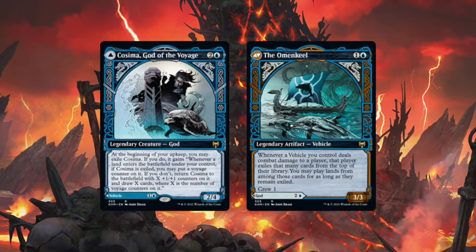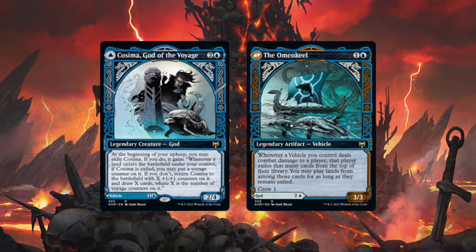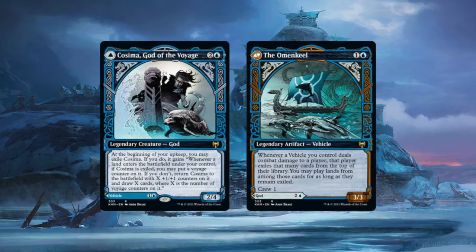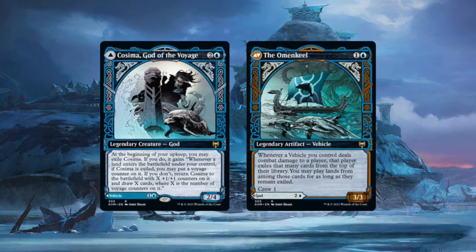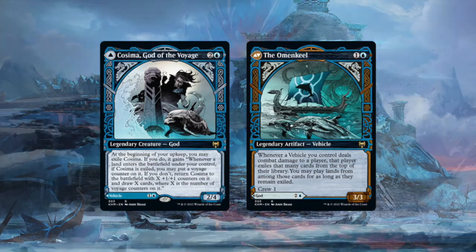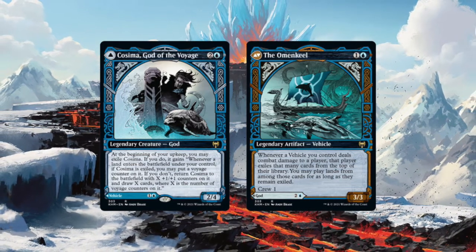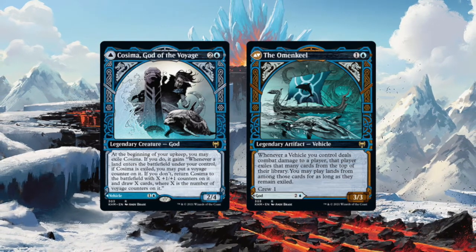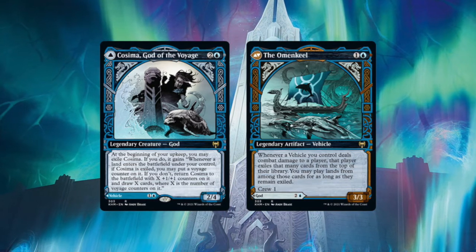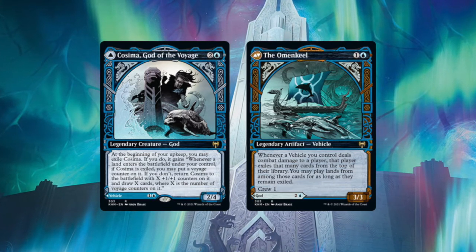This is one, though, where I think the Omen Keel would probably be the better card to play. You know, because it's a god. I guess we didn't mention that with Alrund, but he wasn't that impressive to begin with. Yeah, no one's going to play either side. But I think this card would actually just be better in general as a 99 card that cares a lot about vehicles, because the Omen Keel reads whenever a vehicle you control deals combat damage to a player. So you're more likely to want to have a lot of vehicles that you can get through this. Though mono blue can probably have a majority of the vehicles prior to this, I guess, because it is artifact based, so might see some play.